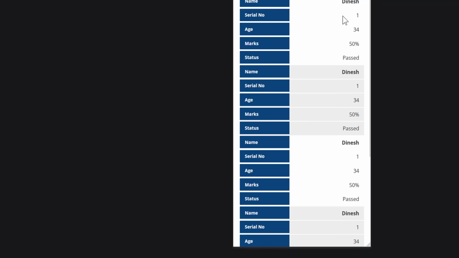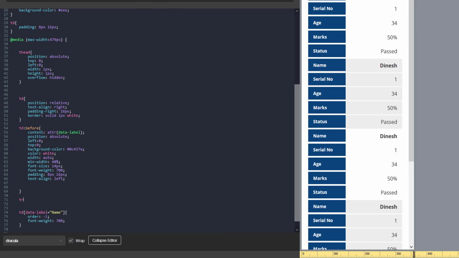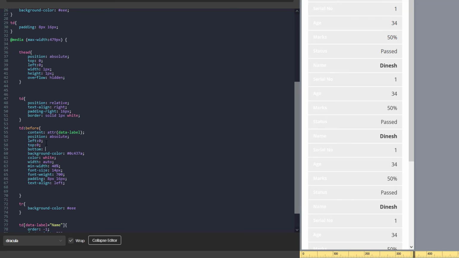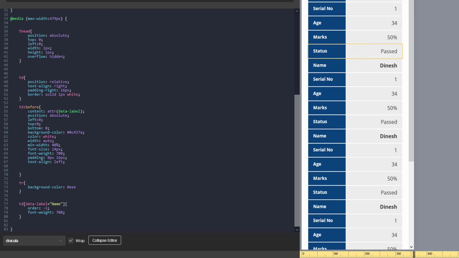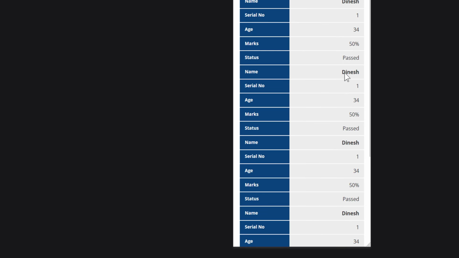So we haven't changed the structure, so it doesn't interfere with the accessibility. Okay, so let's do something about these colors. So for the table row, I'm just gonna give it a background color. So let's just make everything that color that we used earlier, so that those white lines will show. I think for this before and after, top and let me just, I think I'm supposed to give it a bottom value to fill in that gap. Yep, that was it. So without that bottom value, that gap is filled now with the bottom value. Save that and let's refresh, and that looks okay.